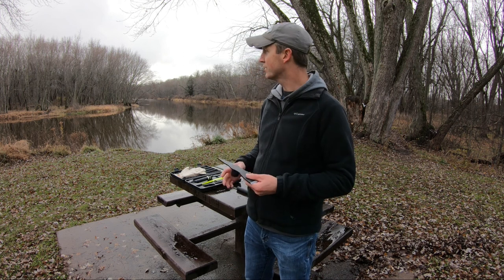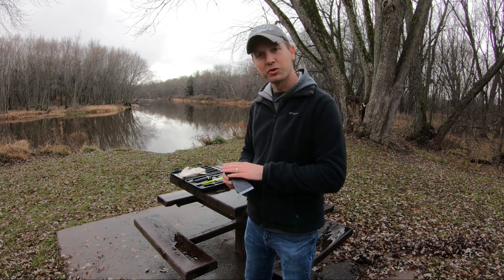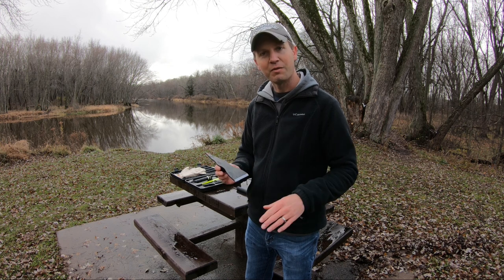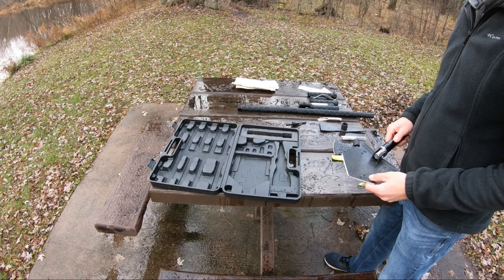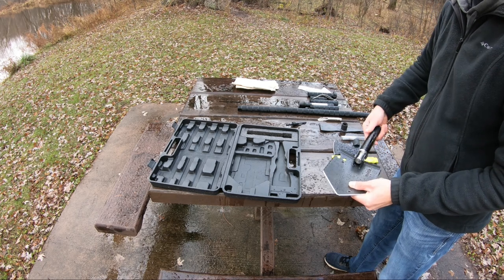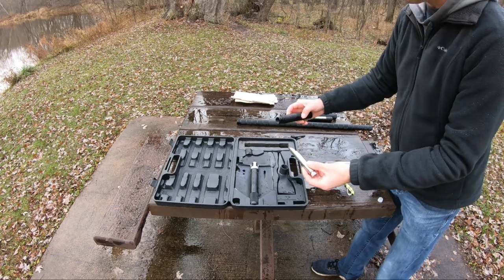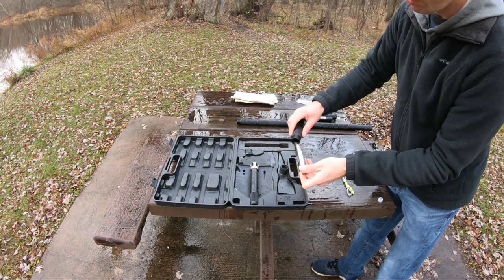One thing I do want to mention — as you can see, it was a light snow-rain mix today, so your tools are going to get wet. When you're done using them, dry them off and maybe apply a real light film of oil over your surfaces to help them last a long time. It's amazing that you can get so many items and so many functions inside of this nice compact storage case. Everything fits into its own slot, and some of the pieces actually go inside of one another — you do not want these sharp edges poking out.